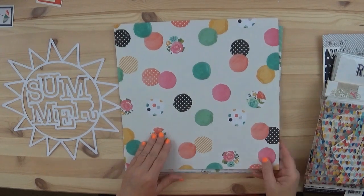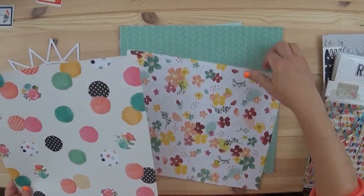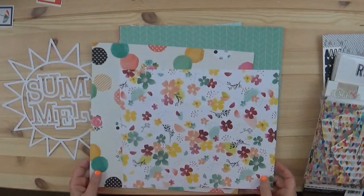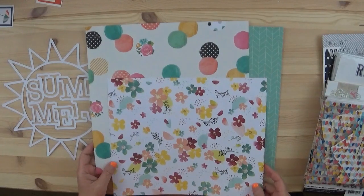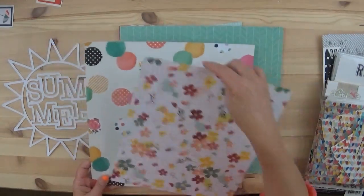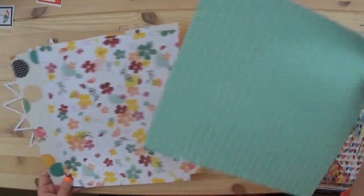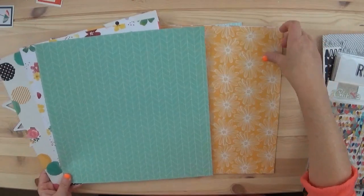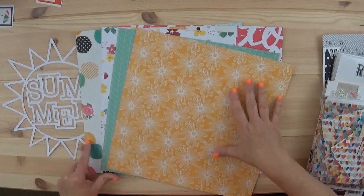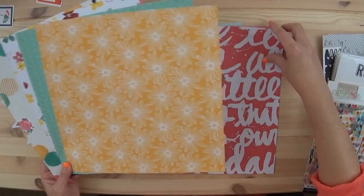Alright, so I have this one, and then this is not a full 12 by 12, but I thought it coordinated very well with it, and it brought some dimension to some of these colors in here, and it does have the white background. And of course I needed the green to match that. And the yellow is kind of a golden color. So I love this paper. I love these flowers. I love daisies. This is my favorite flower.